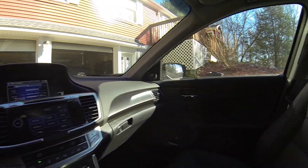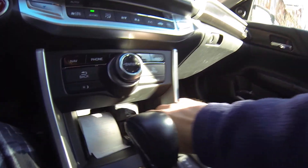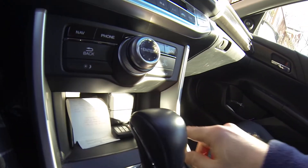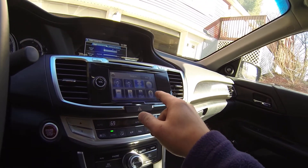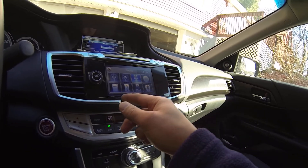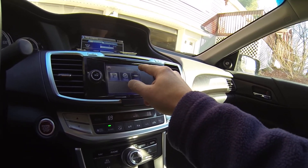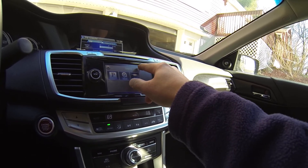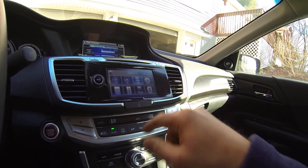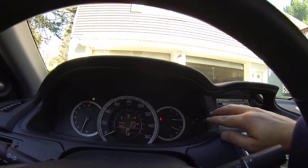The wife does plug her iPhone in when she's driving, so Pandora and all that stuff works good for her. Bluetooth is good. I still have a mess of the hard drive and haven't put anything on it — the AHA feature, we haven't really used that in here. I don't see why we would benefit from it.